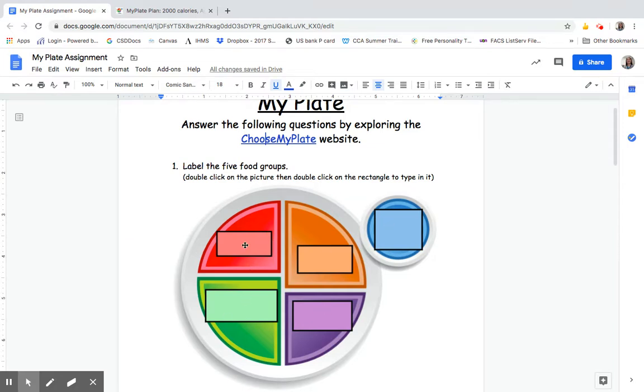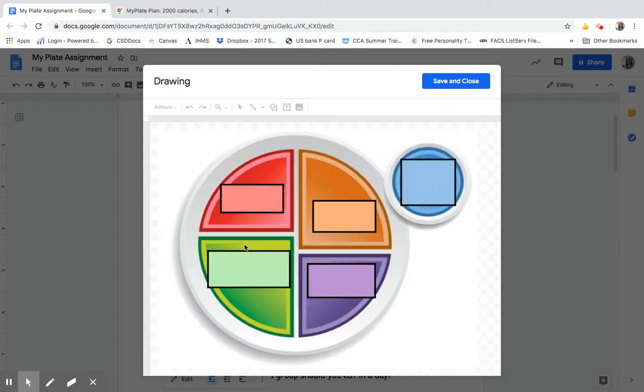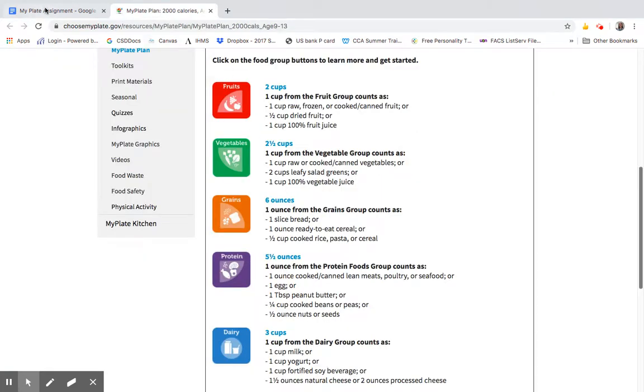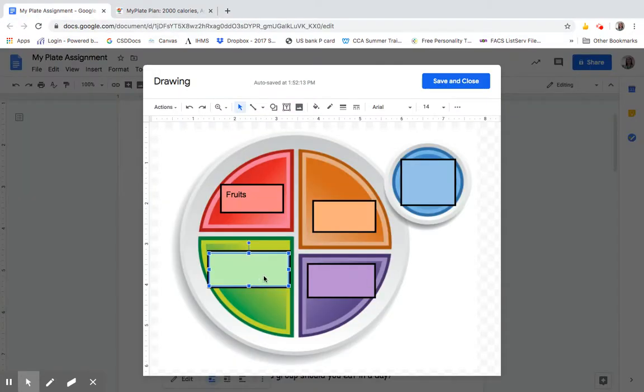To edit this, you need to click twice and it will open it up. And then you click on the box that you want to write in, double click on it, and you can type. This one was fruits. And then I click save. And you just do this for all of them. You do not have to save between all of them. I can just toggle over here and go, oh, green is veggies, and come back and type that here, and only save when I'm completely done.